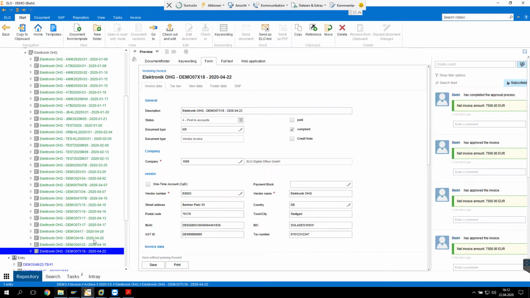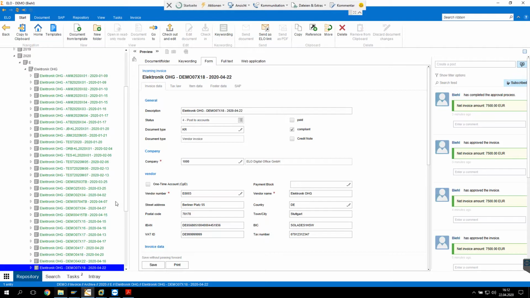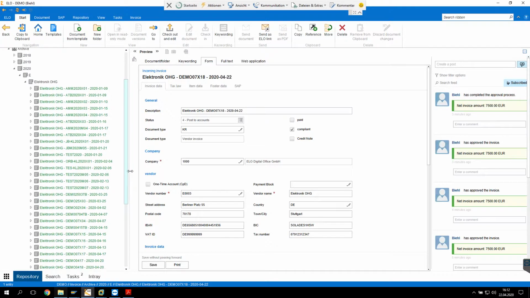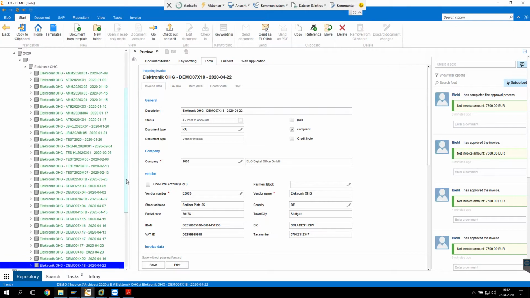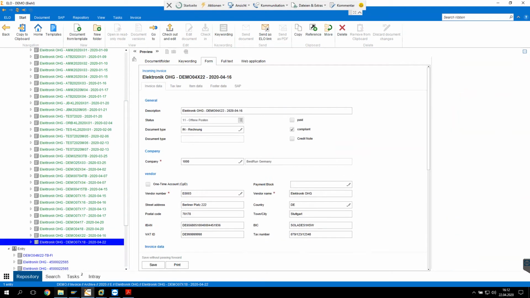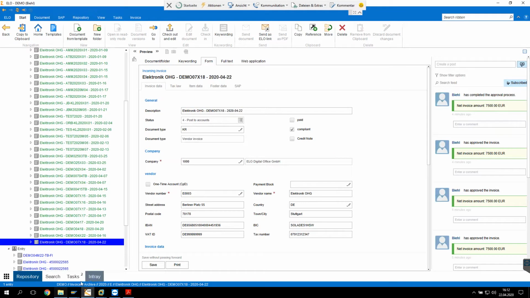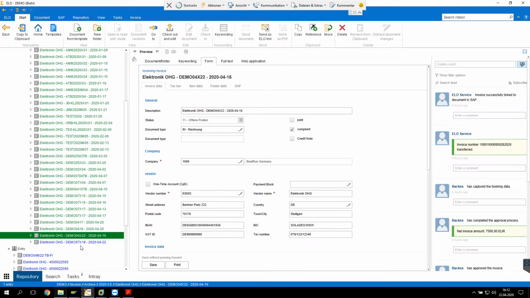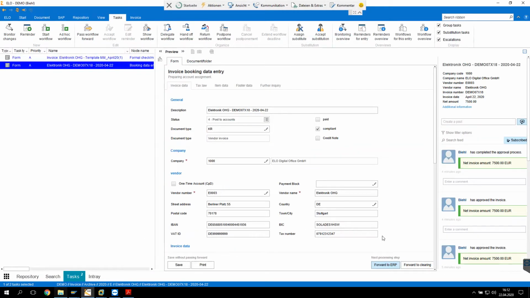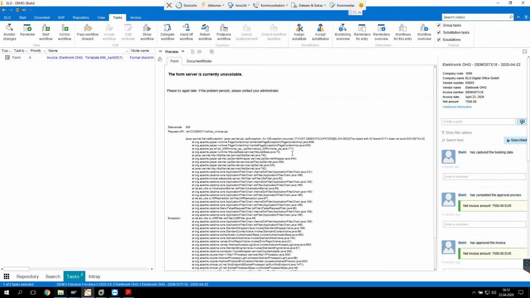Okay, so this has been automatically put in here. Again, this can be freely configured depending on all the metadata we have. So basically everything we have in the invoice here can be used to build a corresponding path to which these invoices will be saved in your system. Okay, so we can see this is now blue. And if I go back, maybe put the cursor here so that we can see this is a blue entry. Also, of course, these colors can be chosen however you like. I just click on forward to ERP because everything is fine.